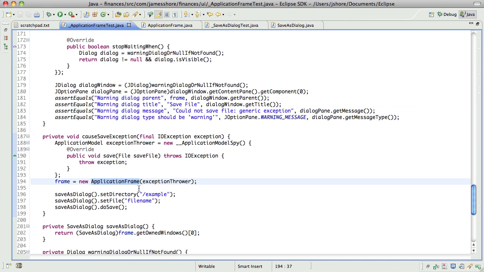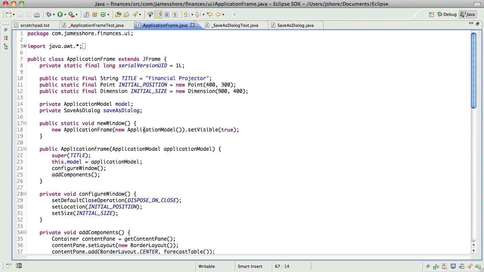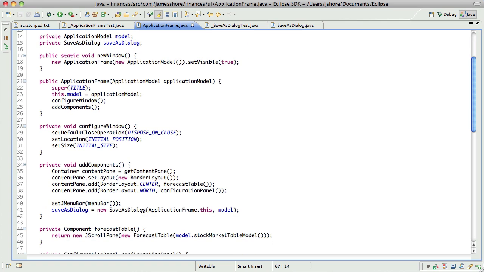When we create a new application frame here, we are also creating a new save as dialog here, passing in this frame as the owner.